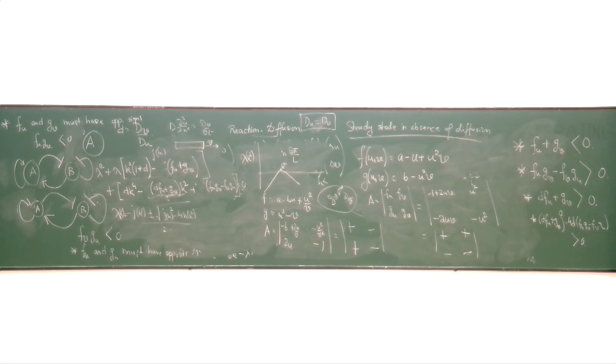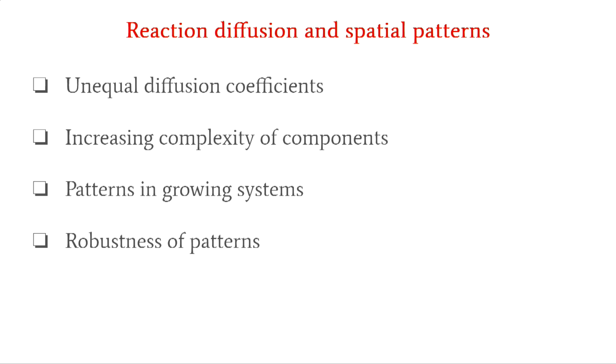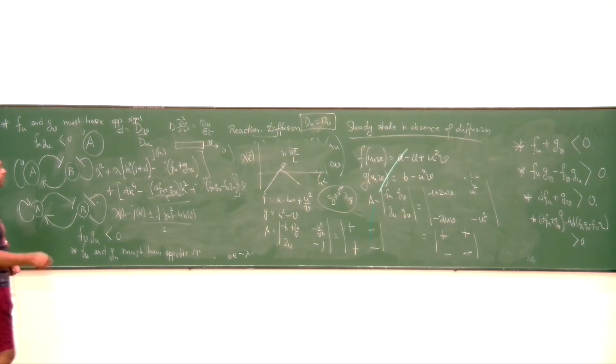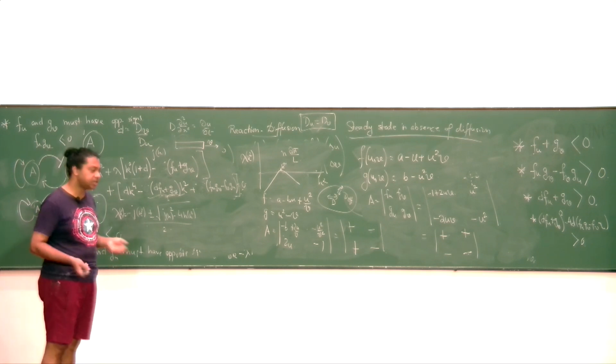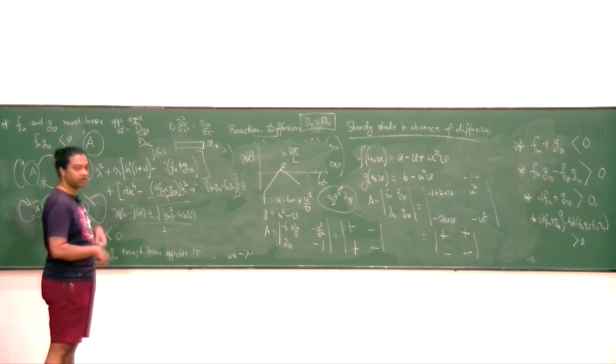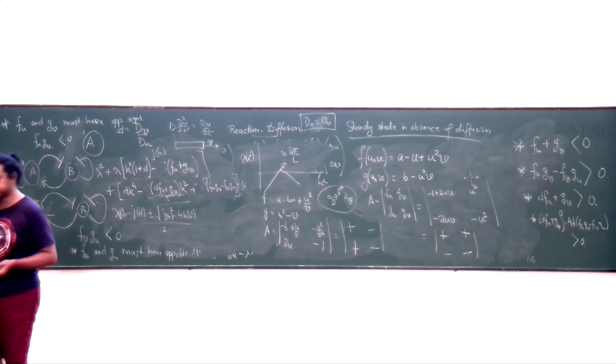That brings us to an issue about increasing the complexity or the number of components. We just worked it out for a 2-species system, but there could be another species. There could be a 3-species system, a 4-species system. We have seen all over the last 2 days these complex gene regulatory networks. It's not just two types of chemicals that are interacting with one another. In principle, you can have many, and if you have more than 2 components, the calculation becomes much more difficult. But you can again work this out and try to see what the conditions for pattern formation are in such a case.